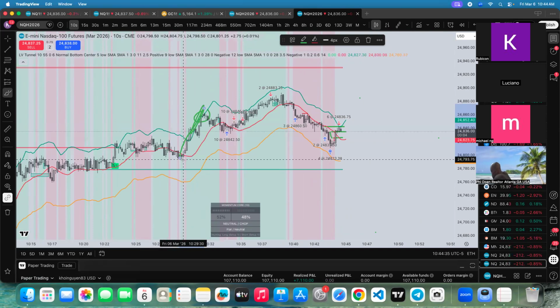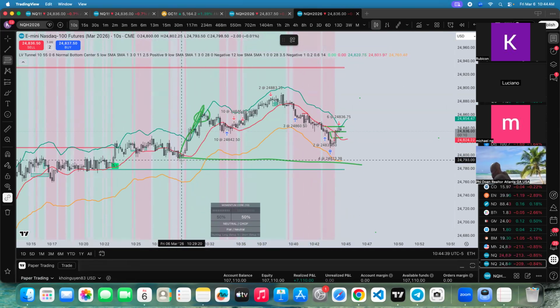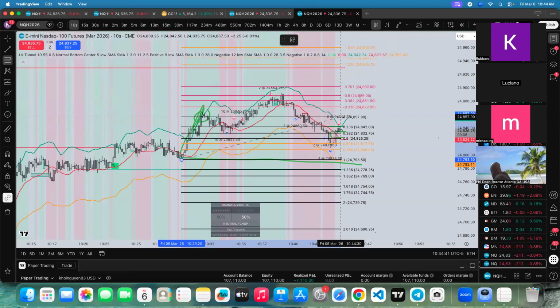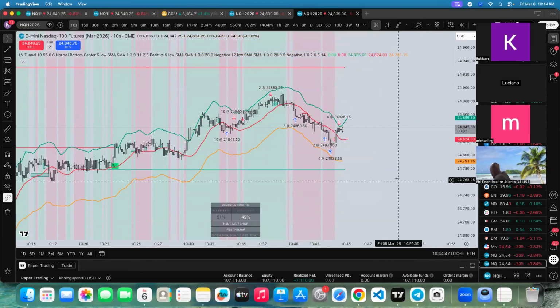Okay, I need to get out pretty fast, because like I said, 10 seconds, and you know this is your first hint. So you think about it. Where's the critical level? It should not break below here. And if I know that's my first hint, look at my first golden zone. So whatever your confluence is, right?